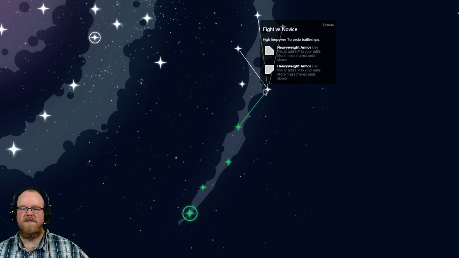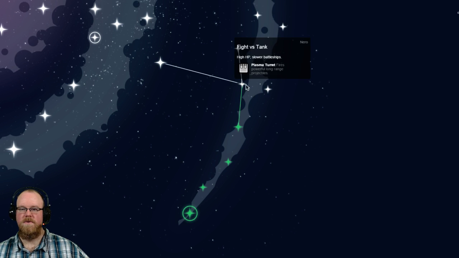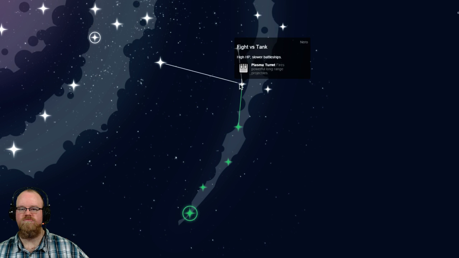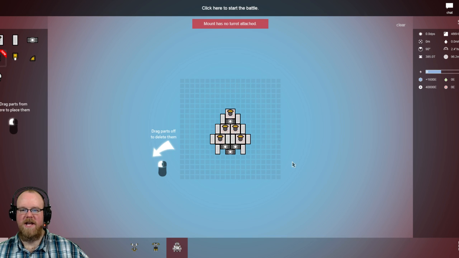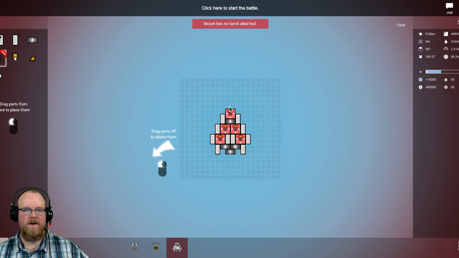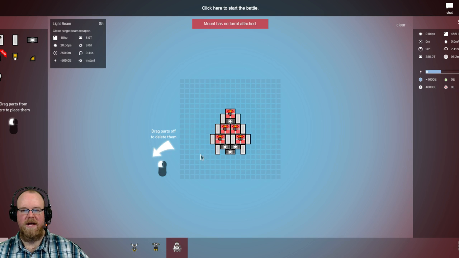So, fight versus a tank or fight versus a novice? High firepower torpedo battleships. Ooh. Let's go fight versus a novice. Okay. Mount has no turret attached. So now I have bits and bobs I can attach to my thing. Now I'm going to go ahead and create a battle cruiser.